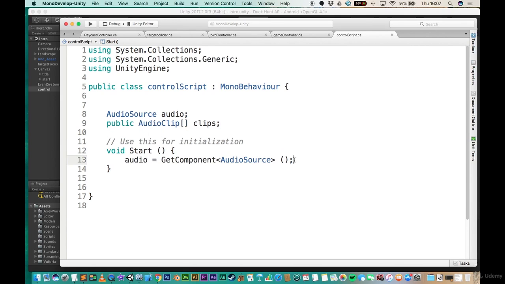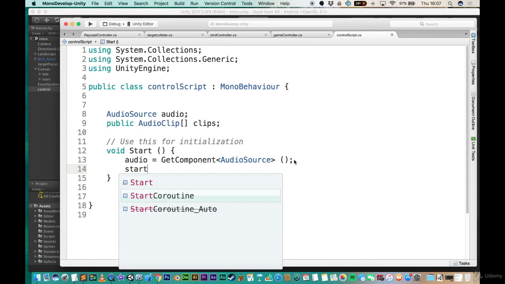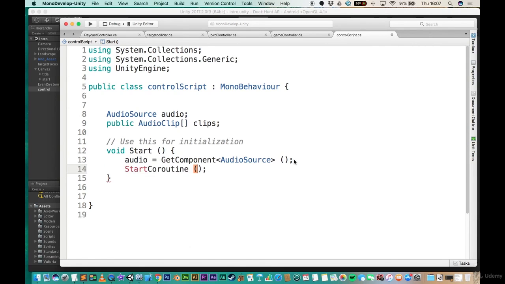Now in the start function, we're going to start a coroutine, okay? And this will be intro jingle, right? Now, intro jingle is going to play the round text sound. So if we create a private IEnumerator, and it will be the intro jingle, there we go.